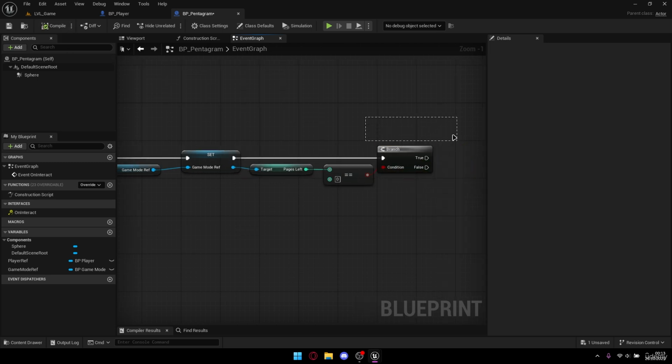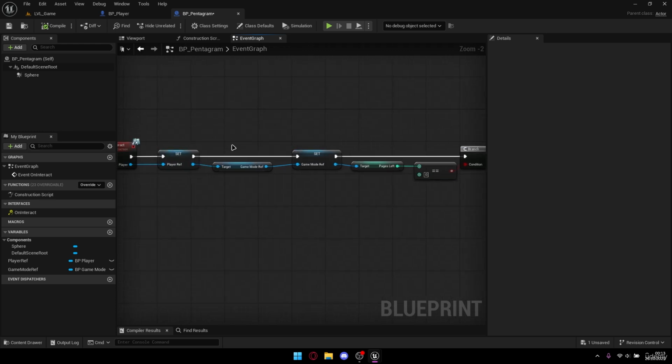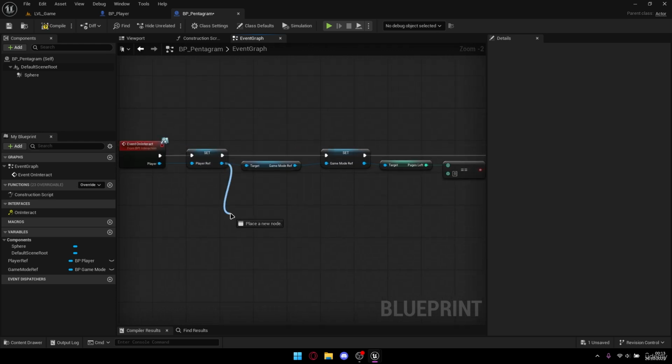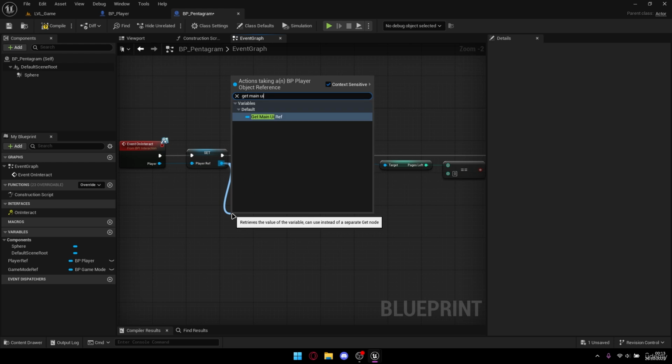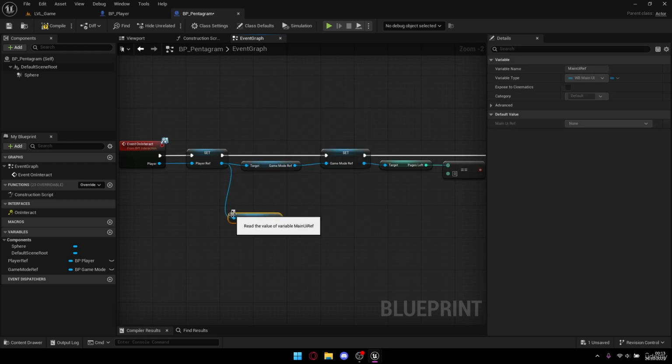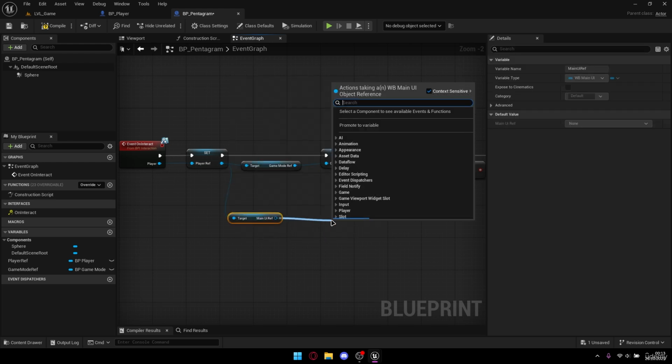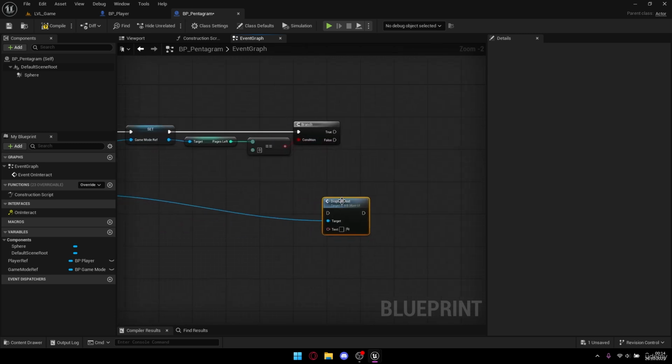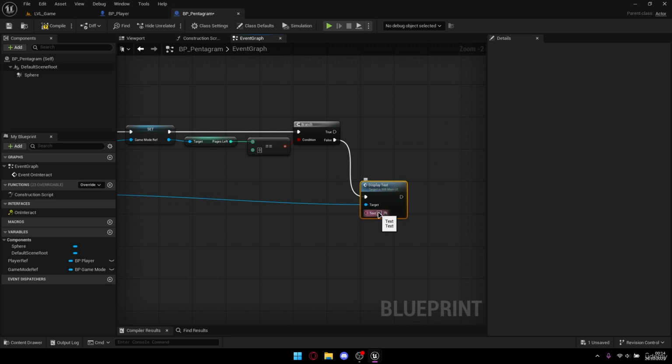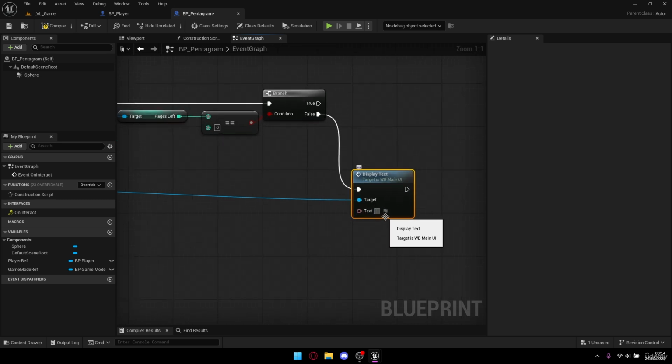But if our pages were not collected yet, from player reference, we can get main UI reference, and we can use this function called display text that we were using to display different information on the screen. And now here we can type whatever we want. So I will type something like: I need to find every page first.